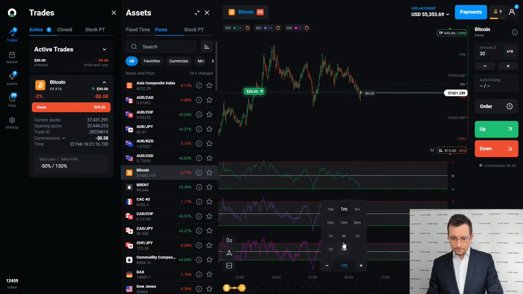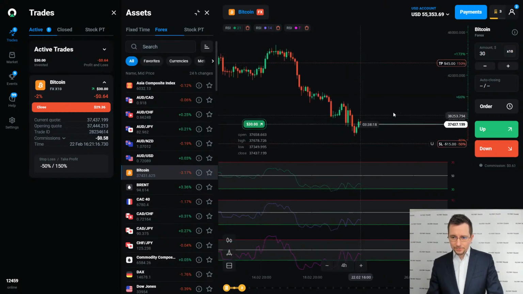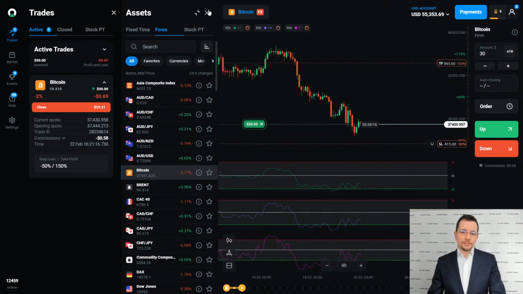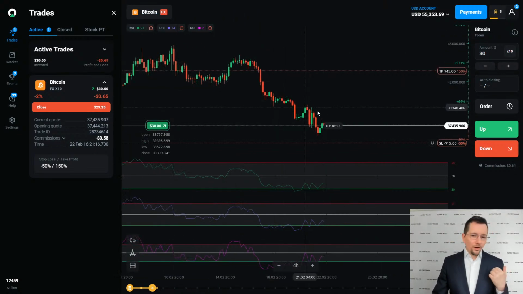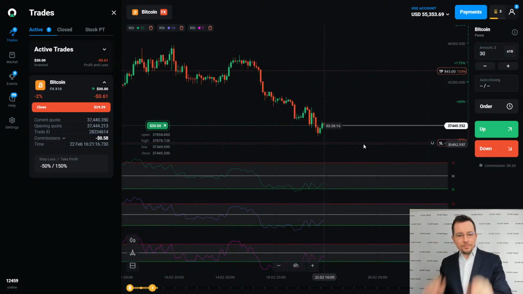Let me just grow this up a little bit. So this is what our Forex stop loss and take profit looks like. In my opinion, on a supposed rebound, this is a really good strategy. This strategy should, in theory, be very, very profitable on Forex.